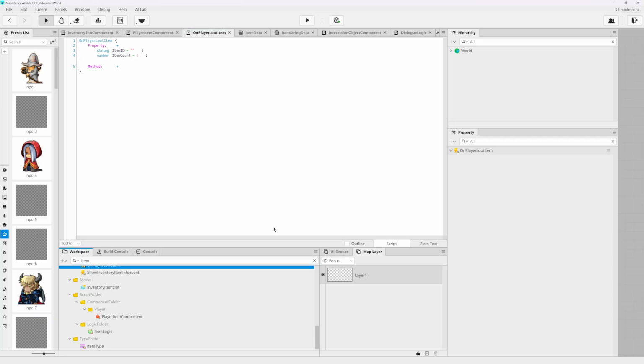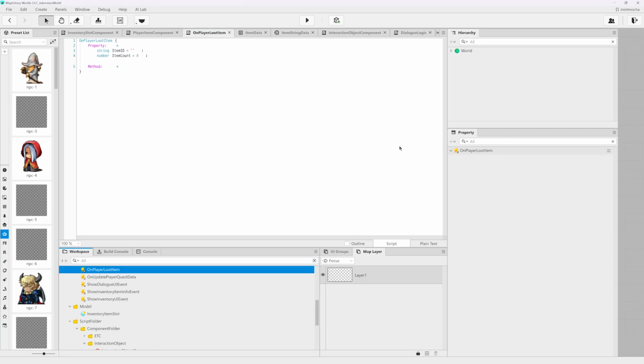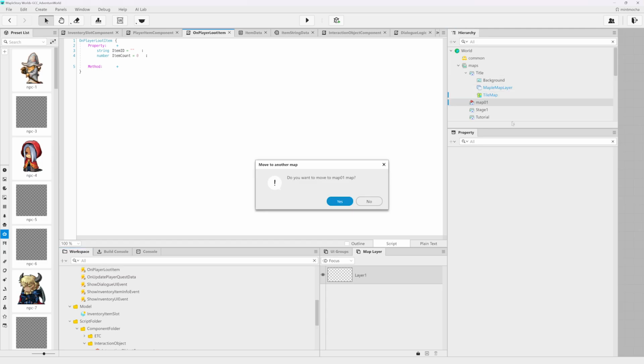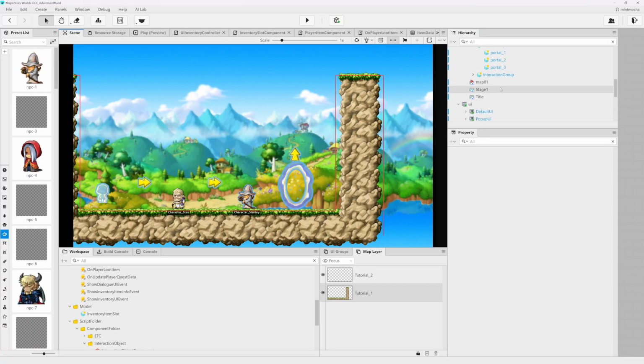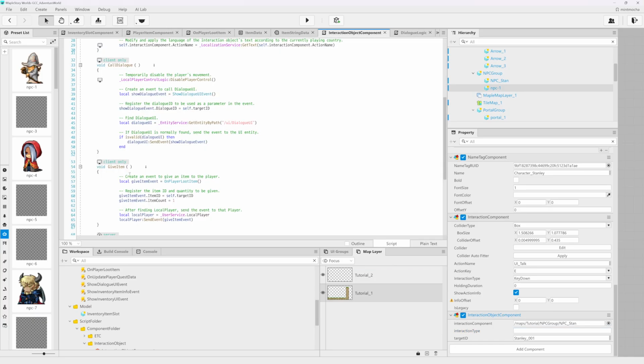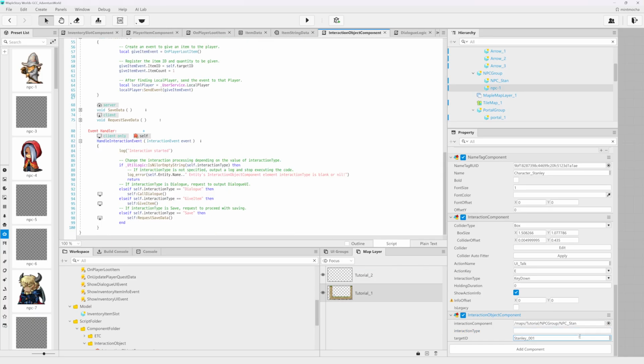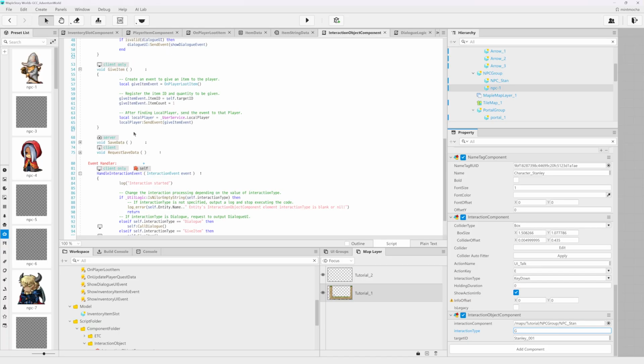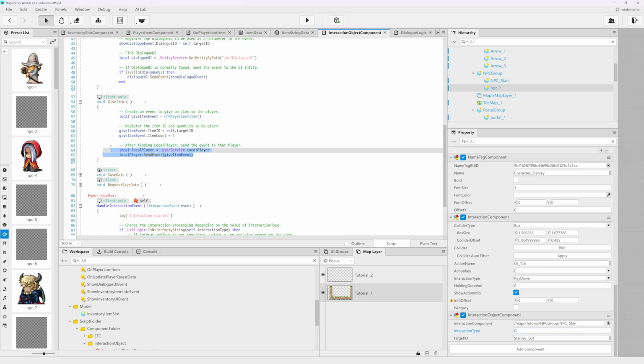So here we need to actually find the example of the player getting the item. Let's go to our tutorial really quickly. Now that we're in our tutorial, if we go back to our custom-made NPC here, this is our character Stanley, you'll see that we can actually change the interaction type. Let's go to this interaction component. We have the option to make it a give item. Let's go ahead and change this to give item. And you'll see what it does here. It calls the give item, and it's actually just sending this event to the player. It's creating the event, setting the ID of the item, and giving the player 1. We're setting just 1 in this.